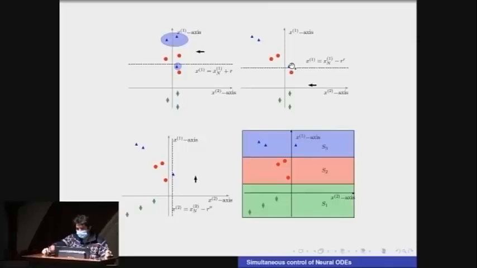And also, since we are doing this horizontal translation, we are not changing the classes of the points that we have moved before. And now we can repeat the same process, setting a hyperplane a bit below, in a way that the point is isolated and can be separated from the rest of the points. Now, just putting a hyperplane in the right direction, we can control this point to the specific target, to the specific band. In a way, by induction, one can proceed to obtain this simultaneous control result.